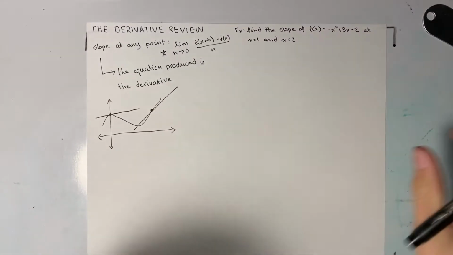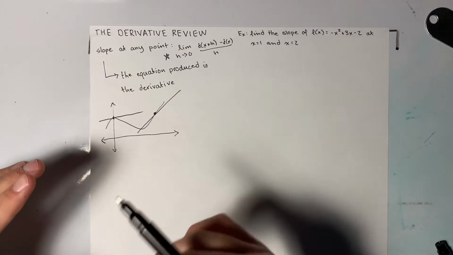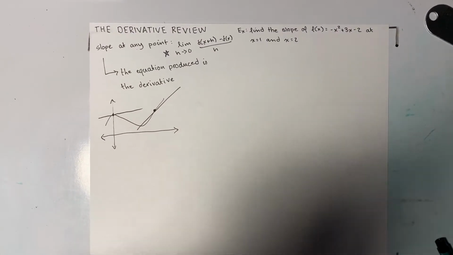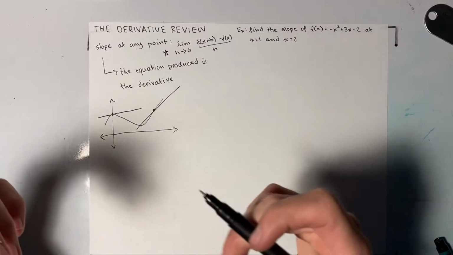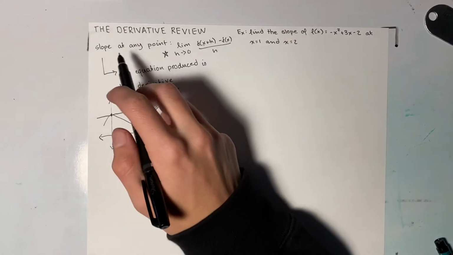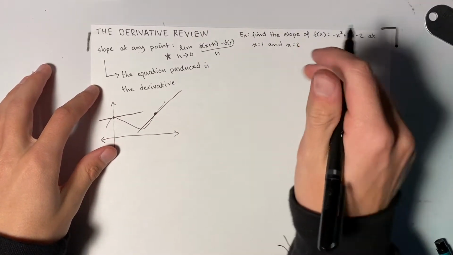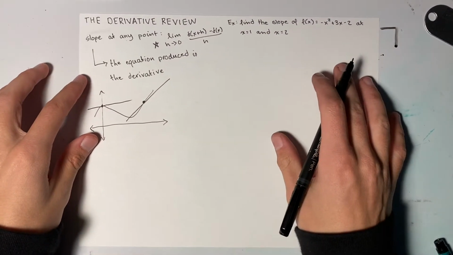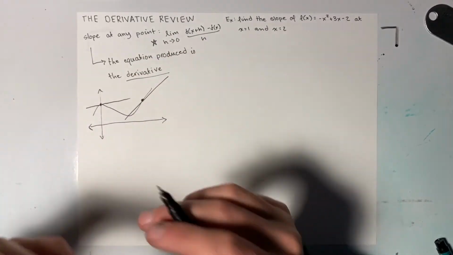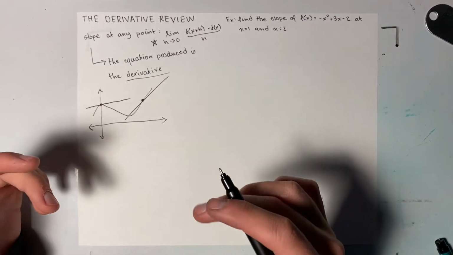Okay, now I just wanted to review what a derivative is and go over it from top to bottom. I know the slope part could be a little bit confusing, but I feel like it's important to get over the basics and the general understanding. So basically this equation right here tells us the slope at any point. When we solve that equation, it'll produce an equation known as a derivative. And a derivative produces an equation where you plug in a number for x. It'll tell you the slope at that point.